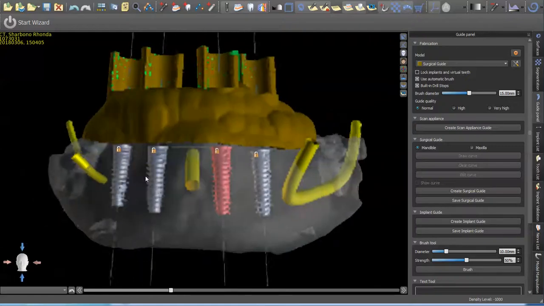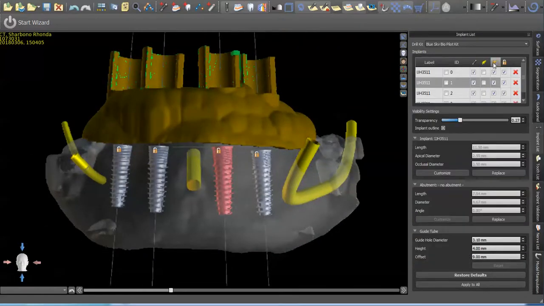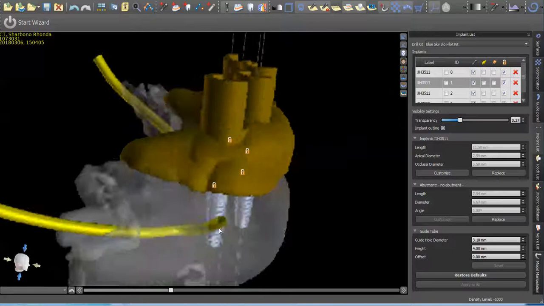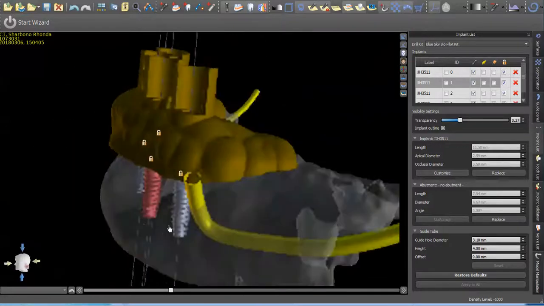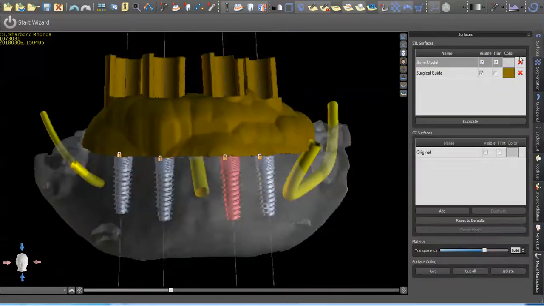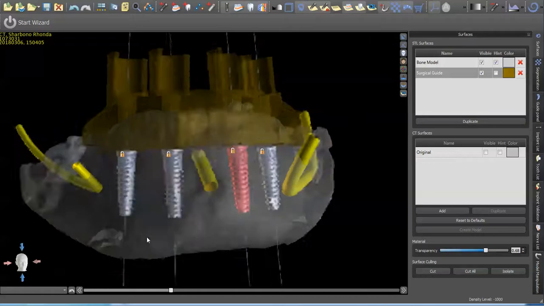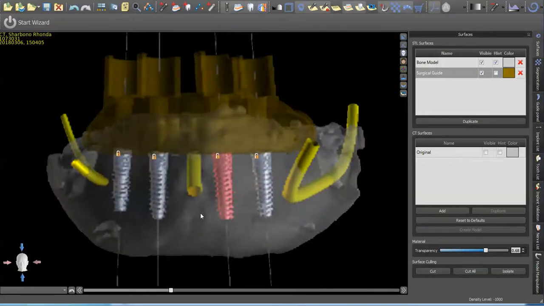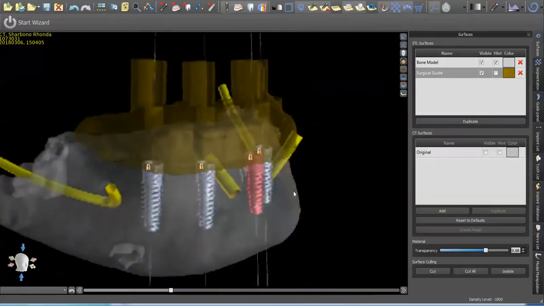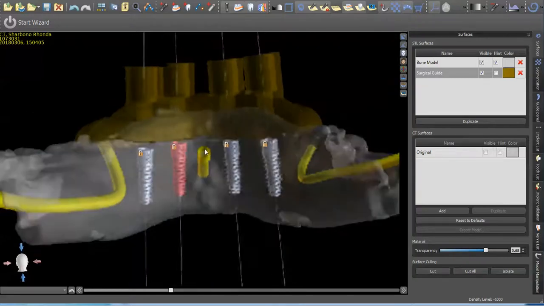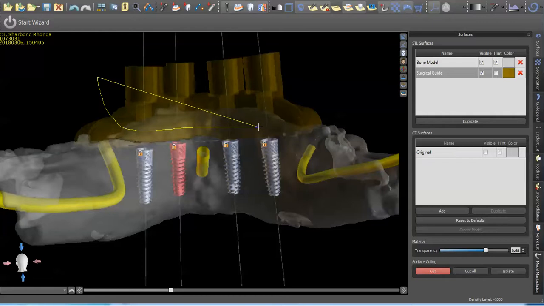And then we'll get the surgical guide. Now I'll go into the implant panel and turn off these guide sleeve tubes. At this point, what I'd like to do is go into surfaces, surgical guide. I will reduce the transparency in the surgical guide and be ready to reduce the mandible. I will press the cut tool. Make sure this is highlighted. Press cut tool, hold down the shift key, and do one continuous sweep.